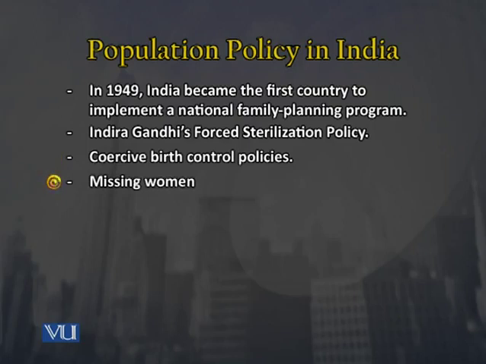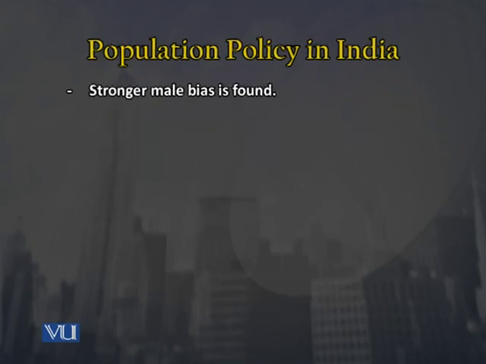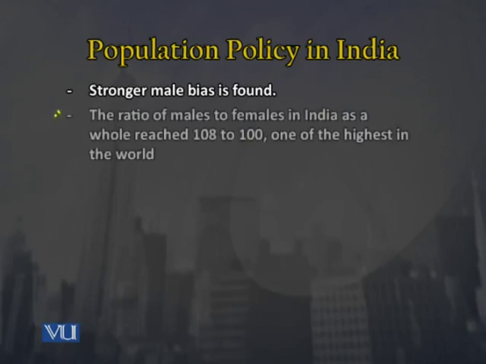And we also see this concept of missing women present in India, जहाँ हमें male preference देखने को मिलता है और वो जो कि काफ़ी dominant है, और in certain parts of India आपको बहुत ज़्यादा biasness या male preference देखने को मिलेगी. So we see that the ratio of males to females in India, as I was mentioning for China, it is important to note that in India it is because of this male preference, we see that the numbers are 108 boys to every 100 females, and this is considered to be one of the largest in the world.